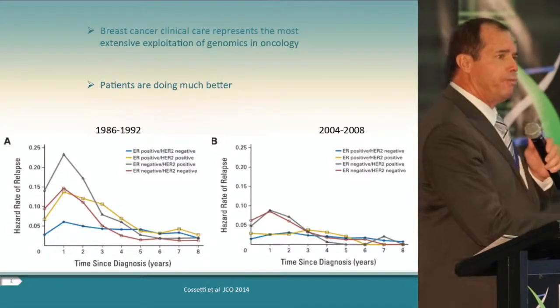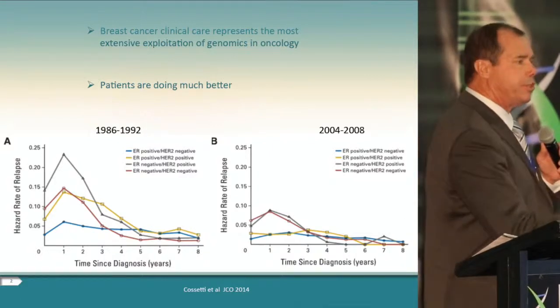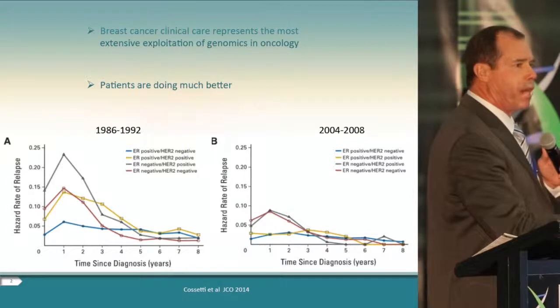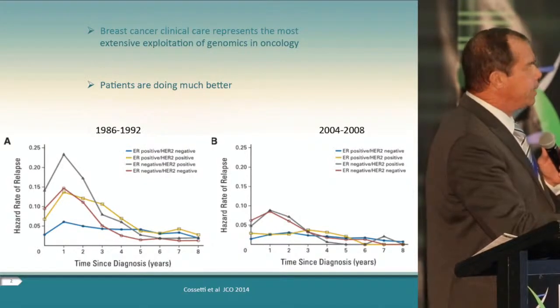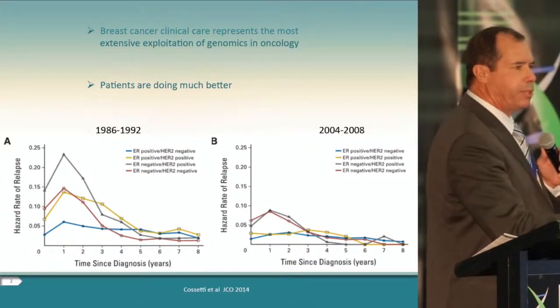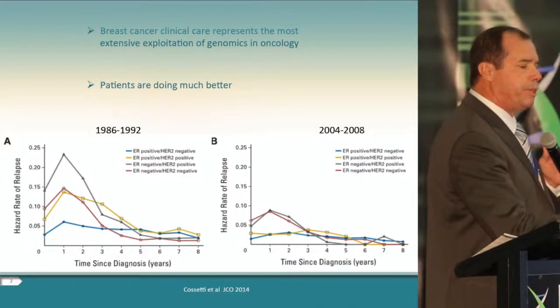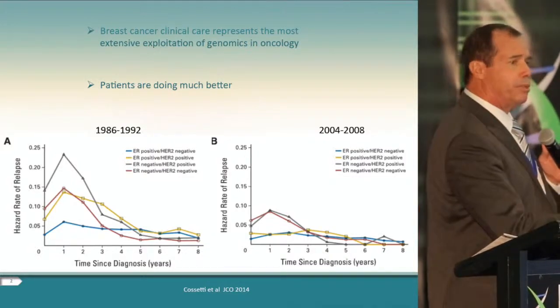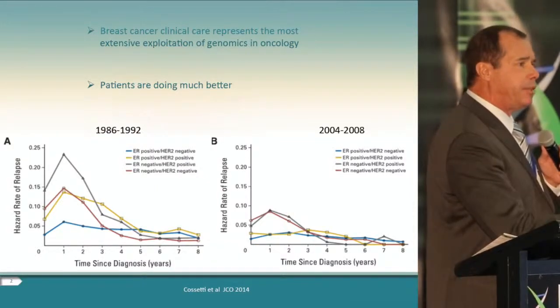It's impossible to review 40 years of clinical research using these biomarkers in breast cancer, so this is a very high-level overview demonstrating that ER positive patients have traditionally been viewed as having a favorable biology and being endocrine responsive — to the point that we now use endocrine therapy out to 10 years in almost all of our endocrine positive patients.